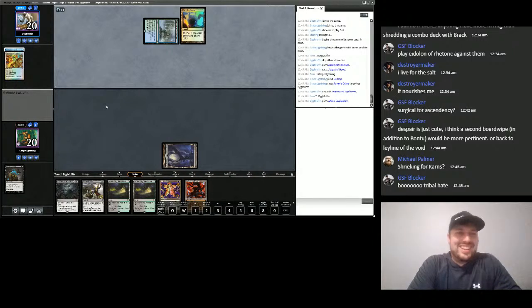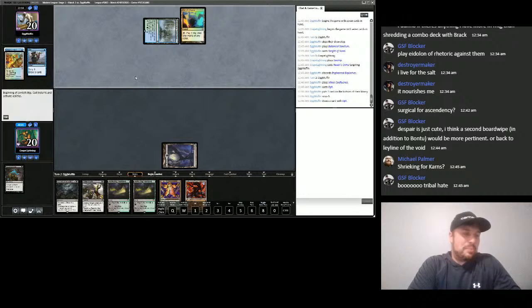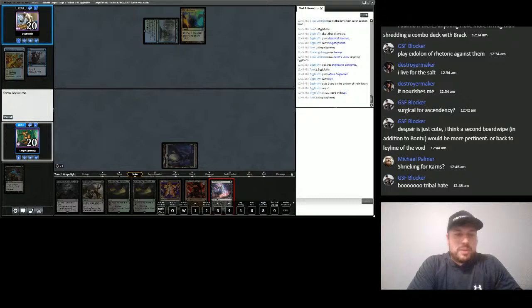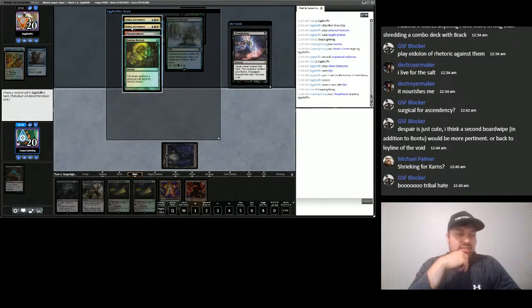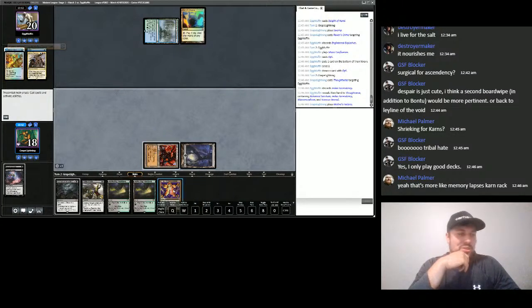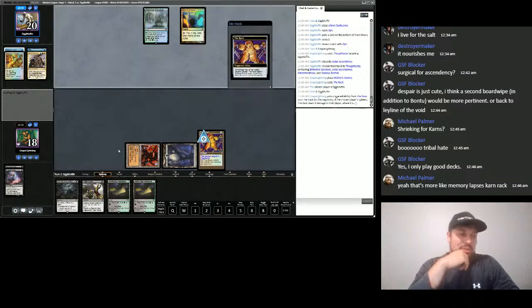Moon Tribal hate. If anyone doesn't know Jake in the chat, he basically just plays tribal decks. He's played other decks, but I can't remember the last time he's played another deck. We might be getting veiled right here, but we'll give it a try. We just take the Ascendancy again, right? You only play good decks. I don't know. Go on Goldfish and tell me where Humans is.